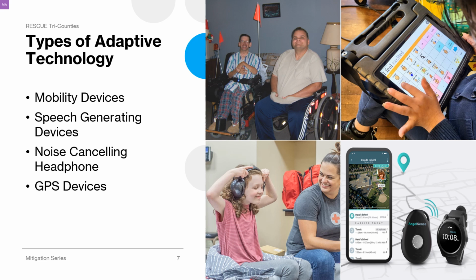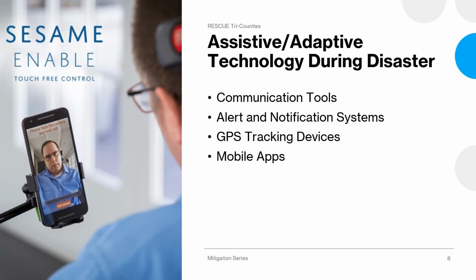Lastly, there are several commercial GPS tracking devices as well. These devices allow family members to keep track of their loved ones. These can be used for those with Alzheimer's as well as those with other disabilities. The specific device featured below, AngelSense, is designed for those individuals who are served here at TCRC. This is not an endorsement of the product, rather it is being highlighted as a GPS device with a specific targeted customer base.